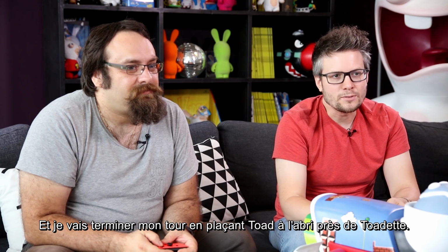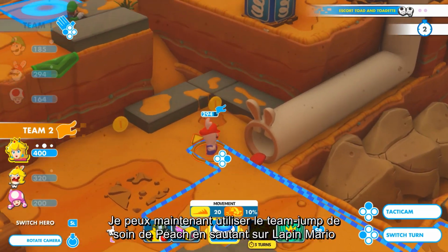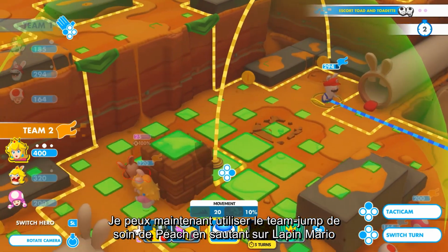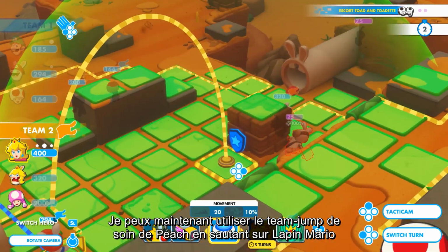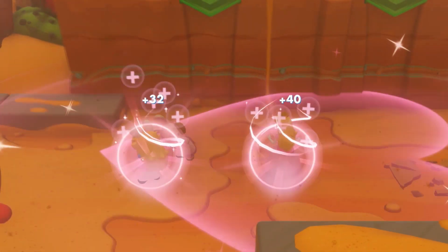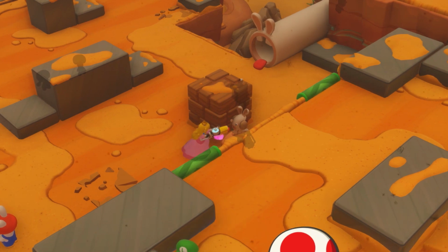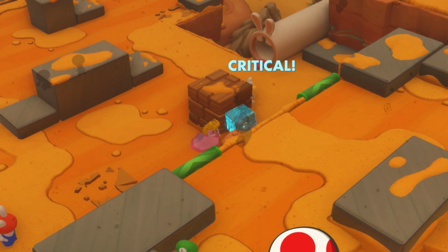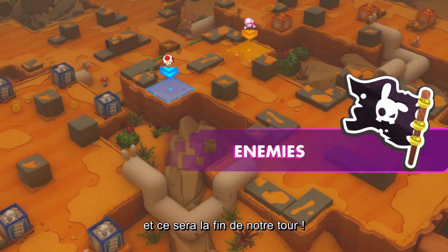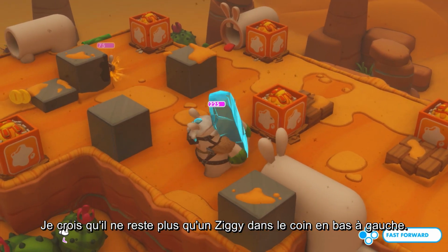I'll finish my actions by placing Toad at cover next to Toadette. I can now use Peach Healing Team Jump by jumping Rabbit's Mario and reach almost everybody. So I can finish off this Ziggy here, and that will be the end of our turn. Yeah, and there's only one Ziggy remaining on the bottom left, I believe.